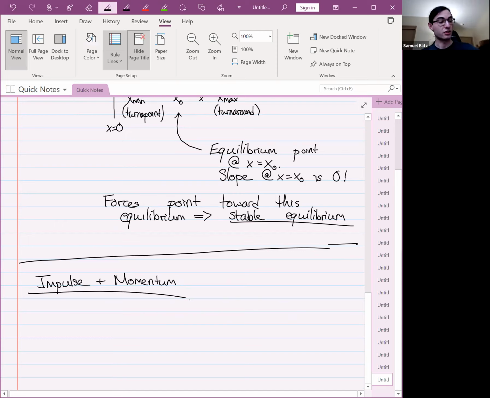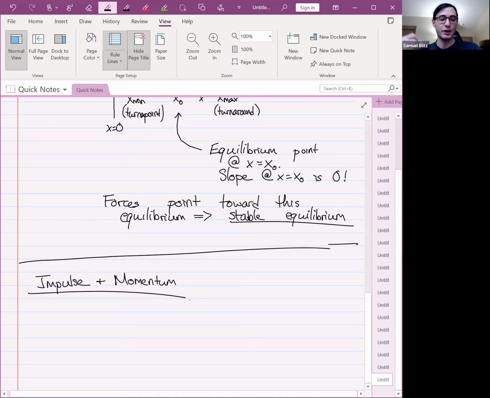So that's going to be the main subject for today. Thinking back to when we were first talking about work, work told us how the force on an object changes the motion of the object when it is applied across a distance. So if you push on an object for 5 meters with some force, the work is the quantity that tells you how much that object's speed will change, from the work-energy theorem.